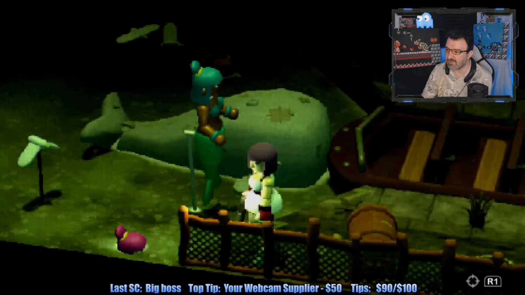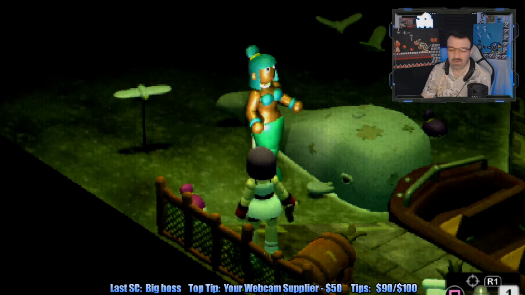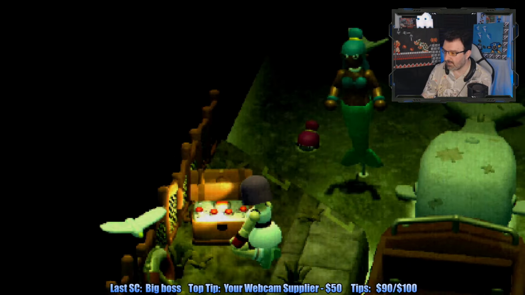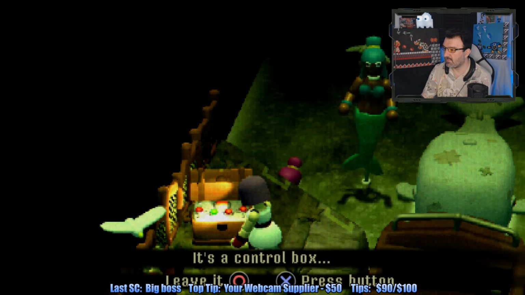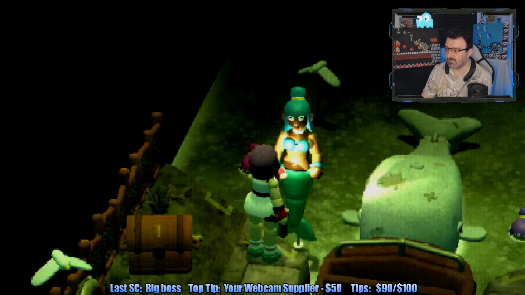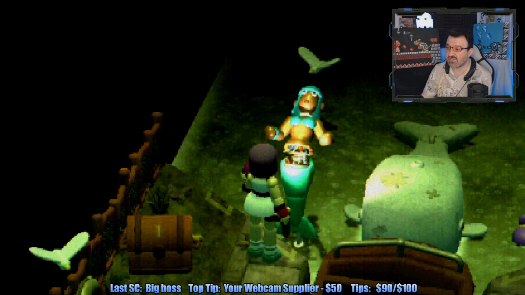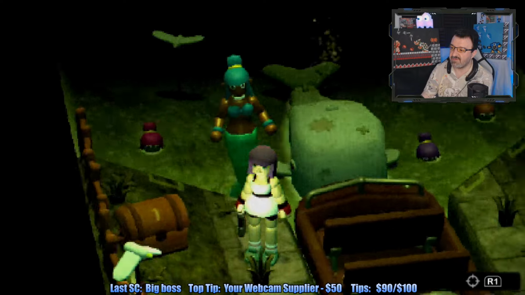How would I get at the batteries? That ain't gonna work. Aha. Nope. It's a kid's shotgun shells. Oh, nice. So each mermaid might have a different item inside of them.